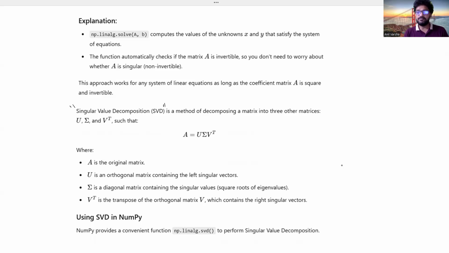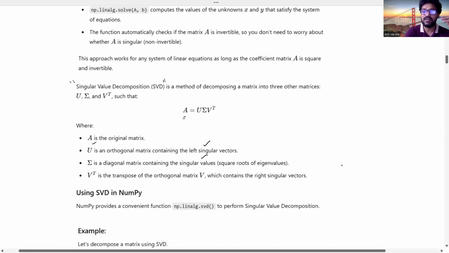Now we know that in a singular value decomposition, A = U Σ V transpose. A is the original matrix, U is the orthogonal matrix containing the left singular vectors. Sigma is the diagonal matrix containing the singular values, the square roots of the eigenvalues. V transpose is the transpose of the orthogonal matrix V.